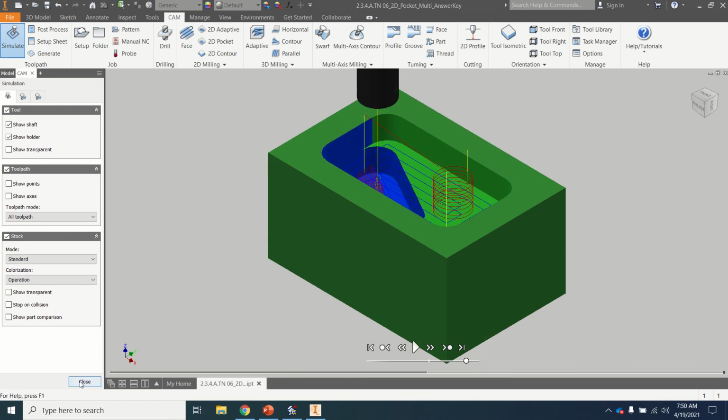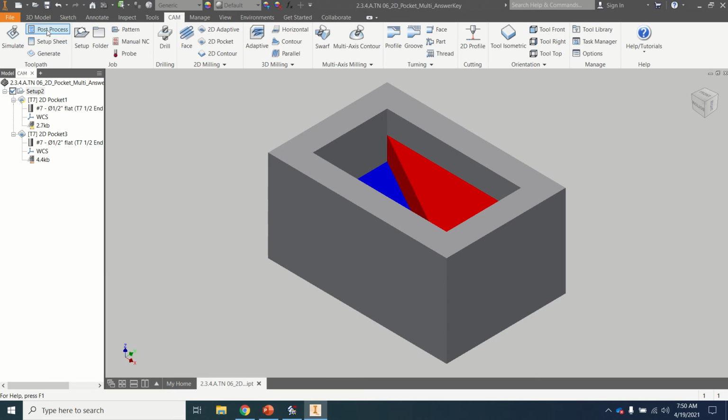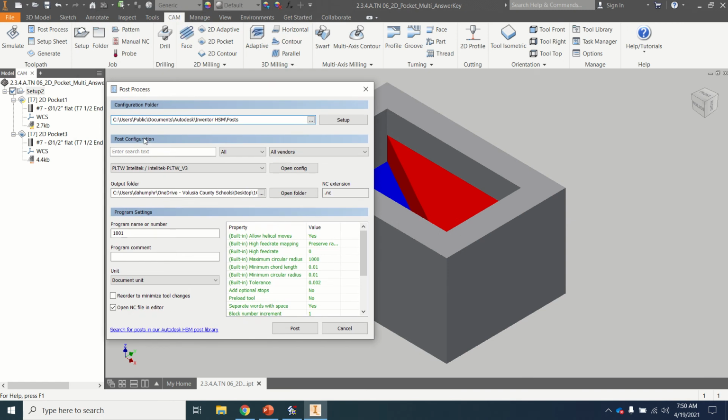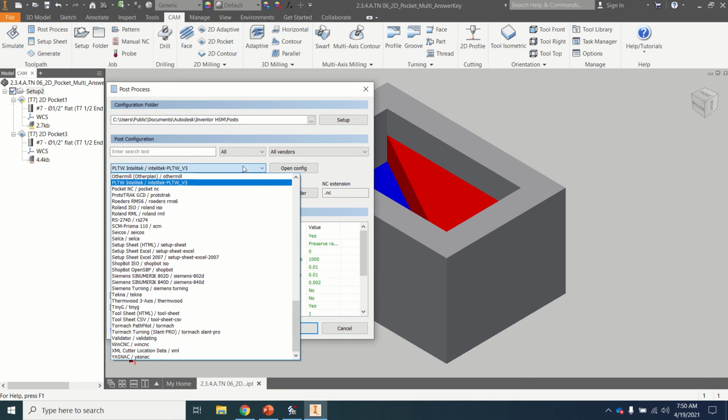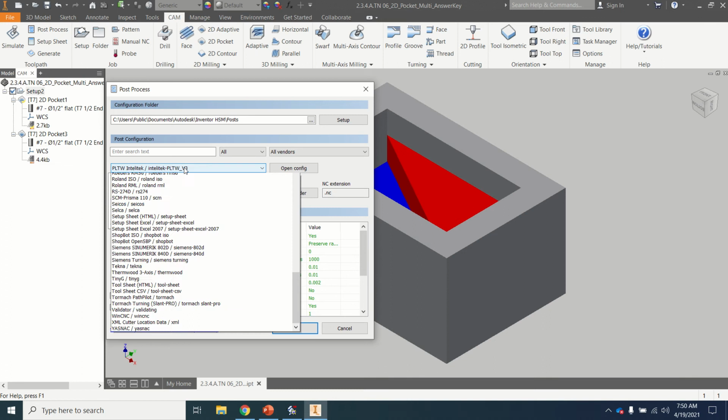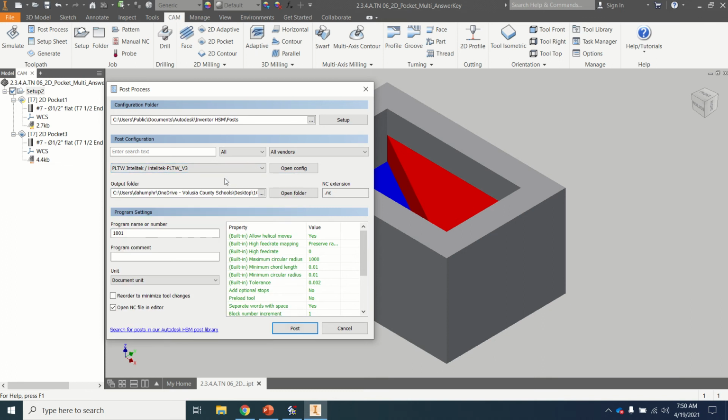Now the next thing is to get it ready to use on the CNC machine. So I click on this right here, post-process. When I do that, this window pops up, and you see it on the screen. You need to make sure this thing right here says IntelliTech PLTW version 3. If it doesn't, in Canvas is this file, and right below the file, it shows you where you have to place it. It should already be there, but if it's not, this has to be there, otherwise it won't work.